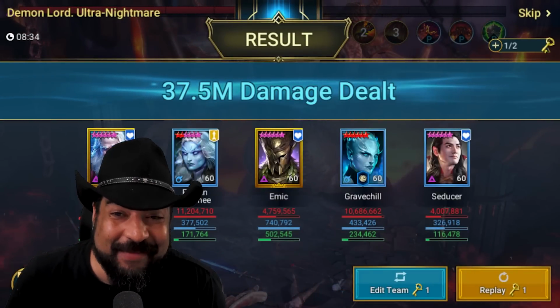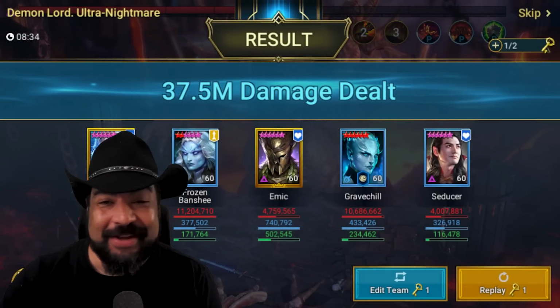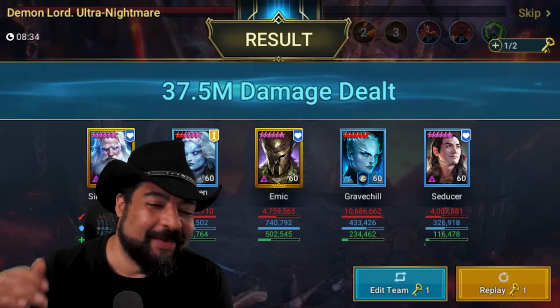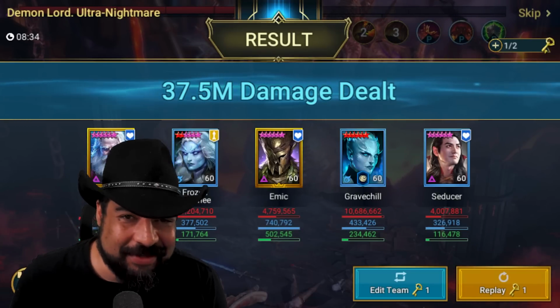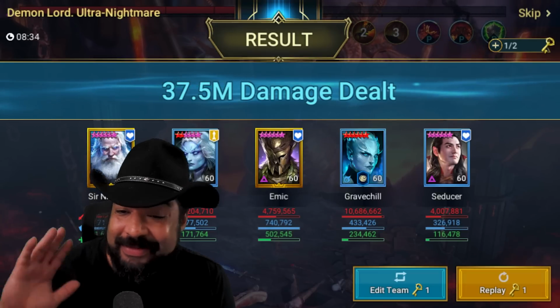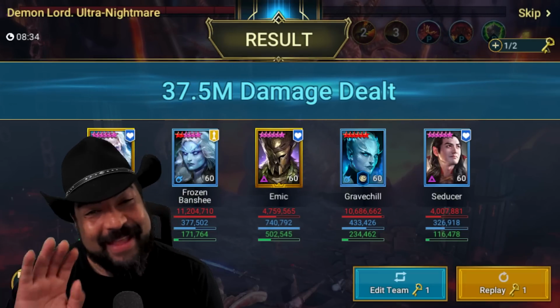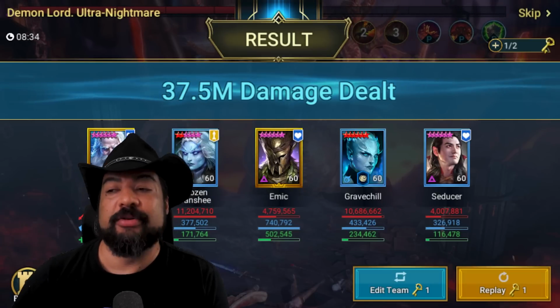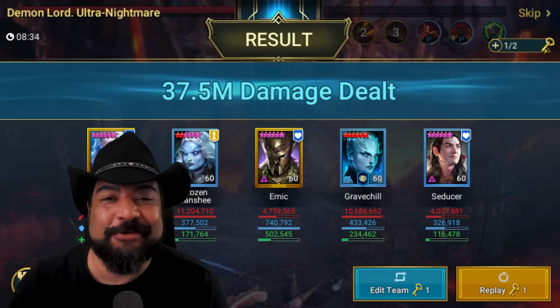Hey, 37.5 million. That's 2 key damage with just poisoners. That's a pretty good result. Obviously I do have them kind of built for damage, but you know, they don't hit that hard. But that's not too shabby. I'm not disappointed with that result at all. And you can see it works great, full auto. So that's a pretty solid squad.